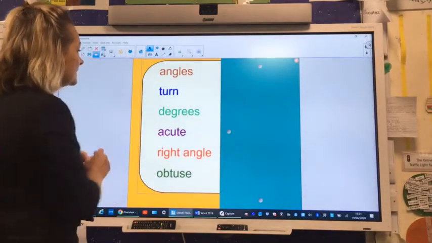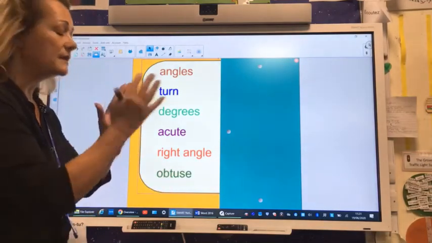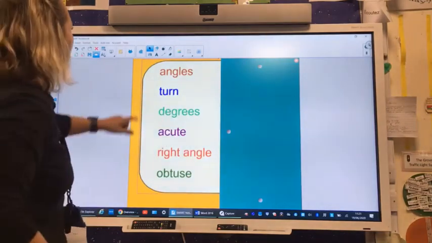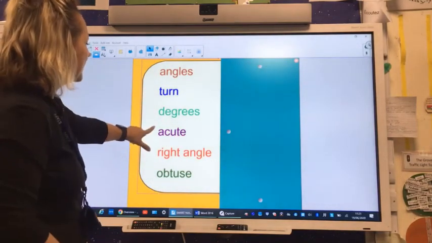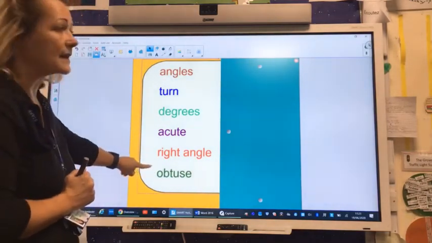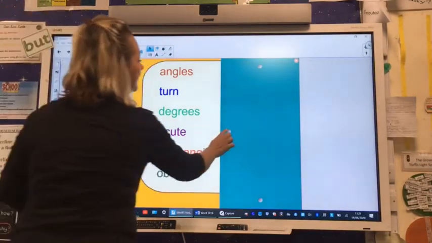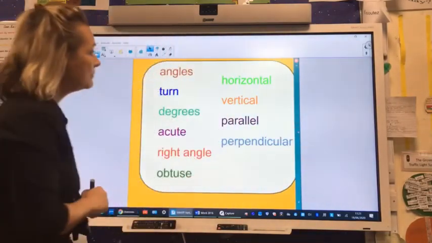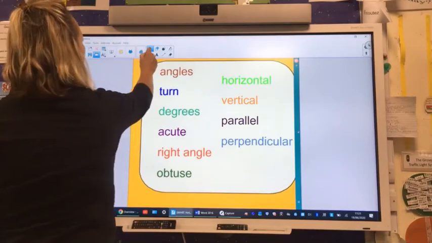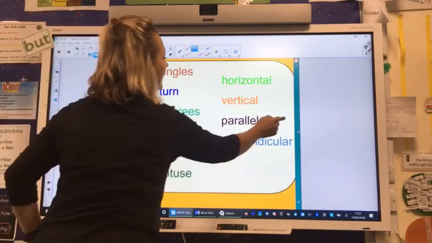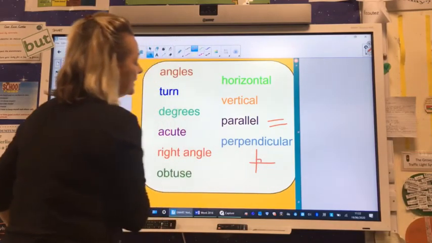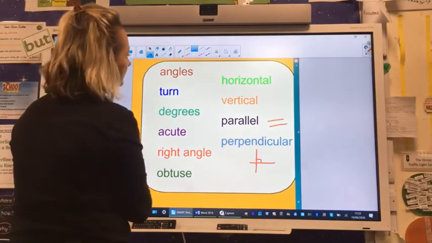You have an understanding that degrees are about measuring the space between 2 lines that join. And it's important as well that you remember the acute angles as being the small pointy ones and the obtuse angles as being the bigger ones. And then of course we've got our vocabulary to do with lines, horizontal meaning across, vertical up, down, parallel, that's our train tracks, perpendicular, it makes a 90-degree intersection, a 90-degree angle.